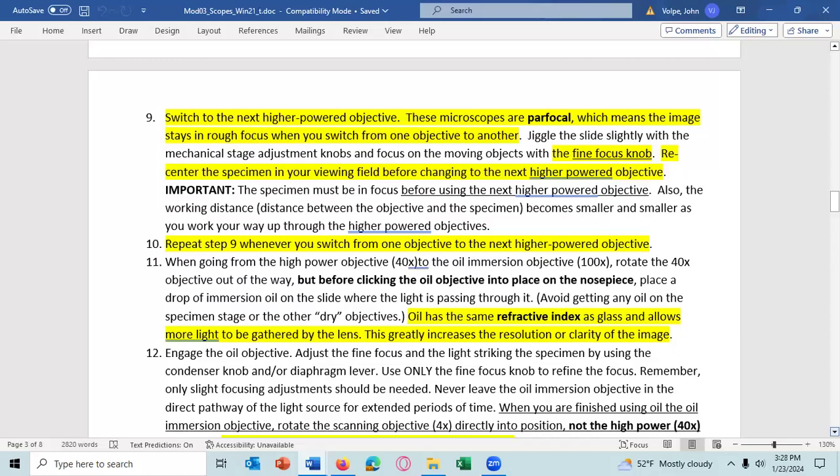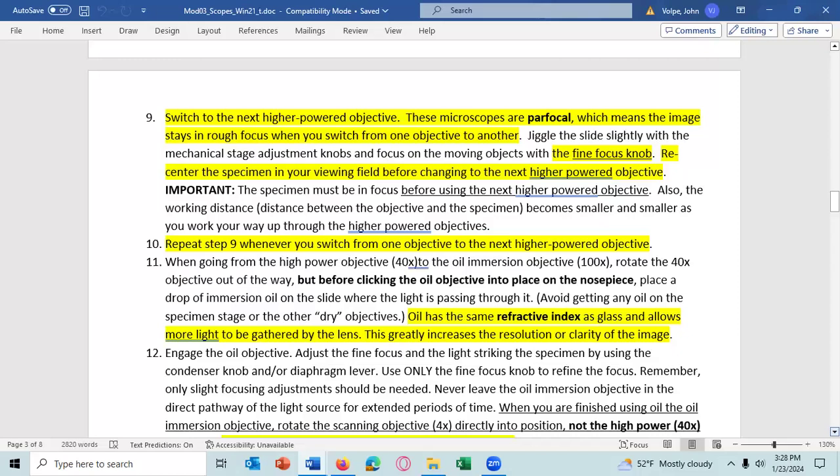All right. Using the oil immersion lens or the 100x objective lens takes a special step, and that is you need to add oil to the oil immersion lens. That's why we call it oil immersion lens. This lens only works, at least well, when you add oil. If you do not add oil, it doesn't work any better than the 40x objective lens, and the 40x objective lens is easier to use. So you may as well use only the 40x lens if you're not using oil.